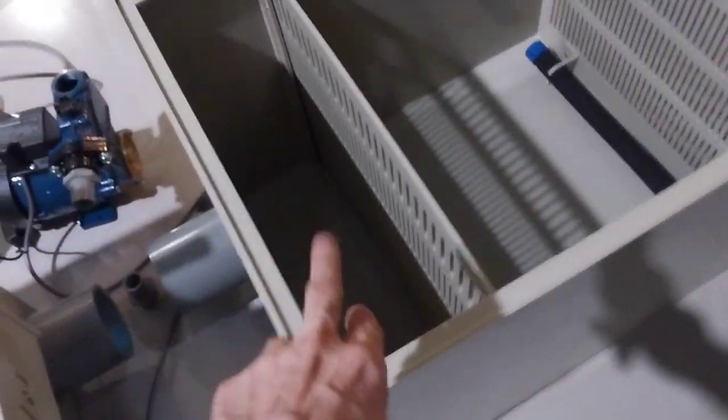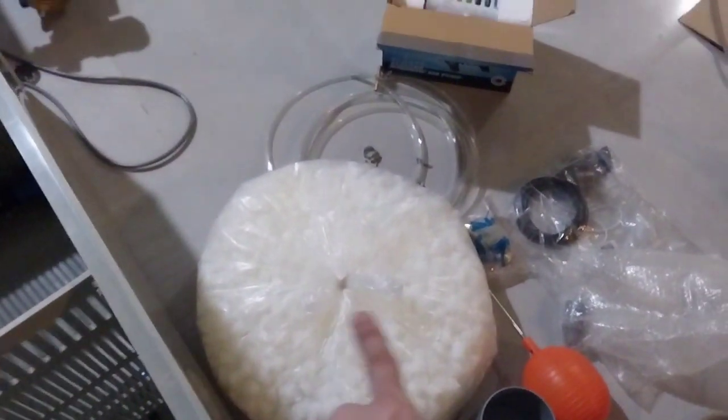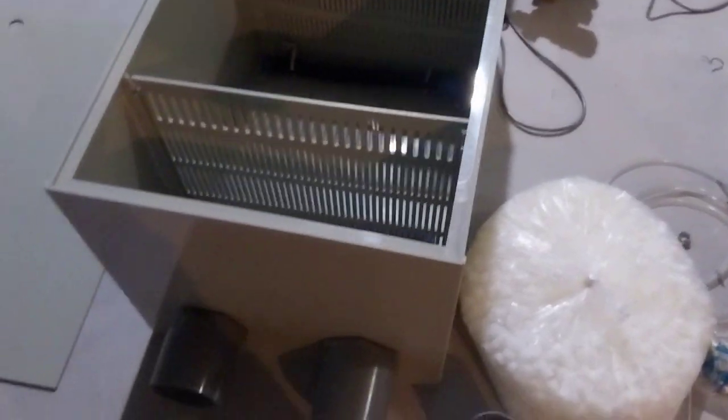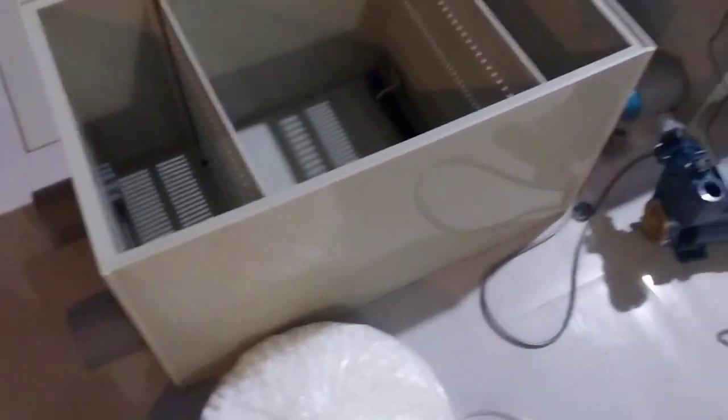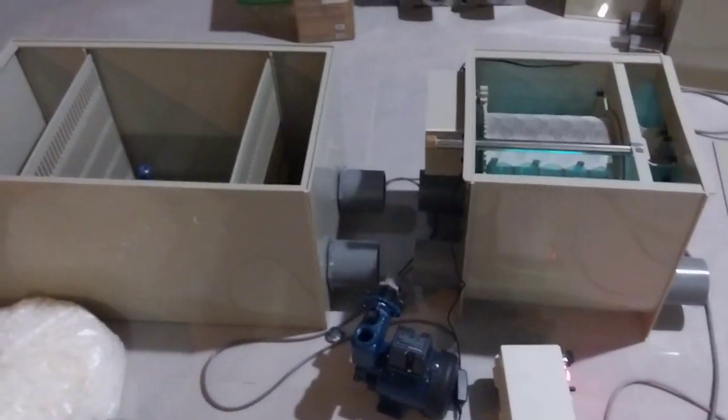Next, the bead filter. This connects water coming here for aeration, and everything to connect for aeration. Everything is ready, and two pipes go out. The set is ready. Now we put it in a wood box and send it to the customer.